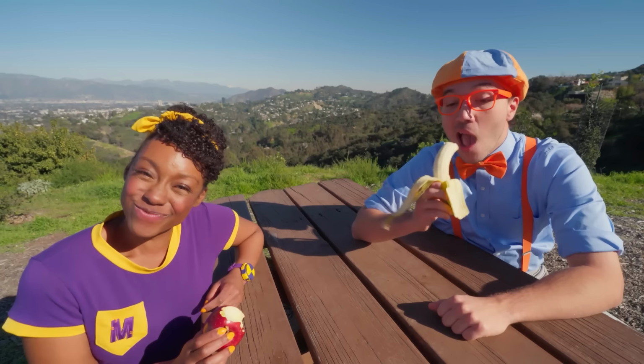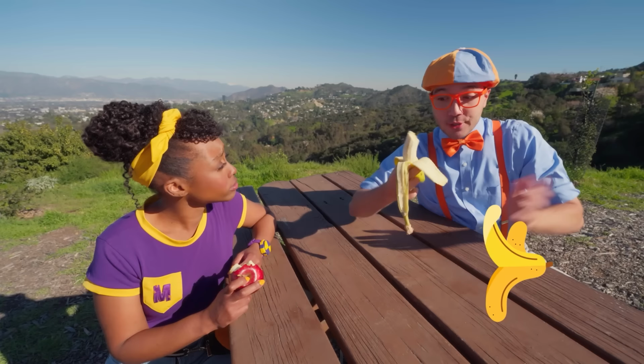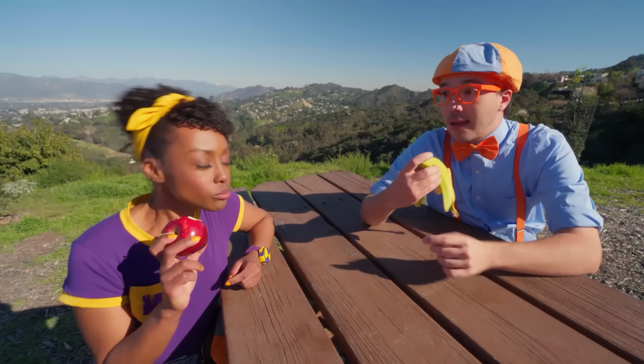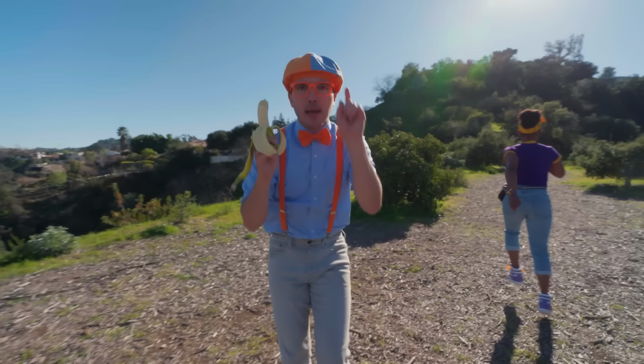Awesome! Well, Mika, when we're done eating, we're gonna have some leftover food scraps. We should probably find a place to put them. I don't see any place nearby. Yeah, we don't want to litter and just throw them out in nature. We need to find a place to put our banana peel and our apple core. Maybe we can keep going down the trail and we'll find somewhere. Okay, here we go. Woohoo! Let's keep going down the trail, eating our yummy snacks, and keep on the lookout for a place to put our scraps.